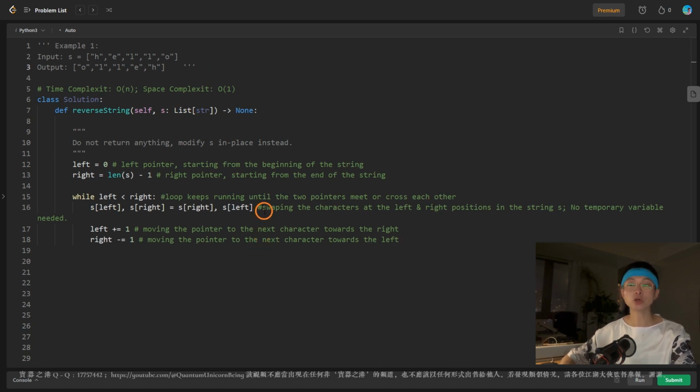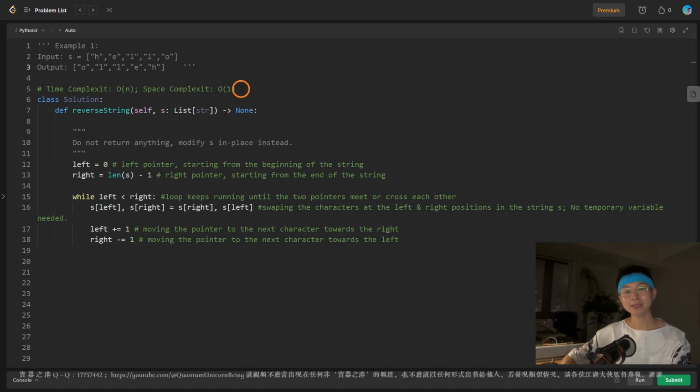In each iteration, the characters at the left and right positions are swapped and the pointers are updated until they meet or cross each other, effectively reversing the string. It's important to note that the algorithm modifies the input string in place without using any extra memory, which satisfies the requirement of O(1) space complexity.